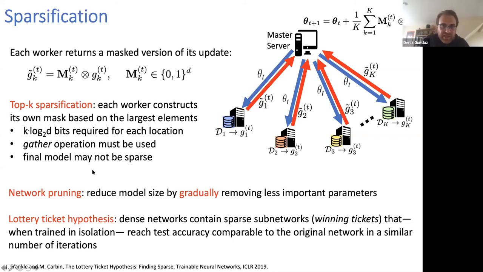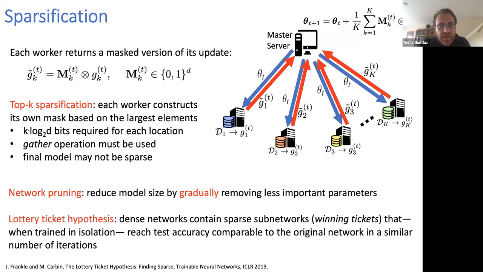Now, in parallel, there is this literature on network pruning. I think everybody is somehow familiar with that, which I already mentioned without really explaining the details. The assumption is that for most of these complex models, we can remove many of the weights without really hurting the final performance. The typical way it is done is that we first train a full model, and then gradually remove less important parameters of that fully trained model, either the filters or the parameters, to end up with a much lower complexity model.